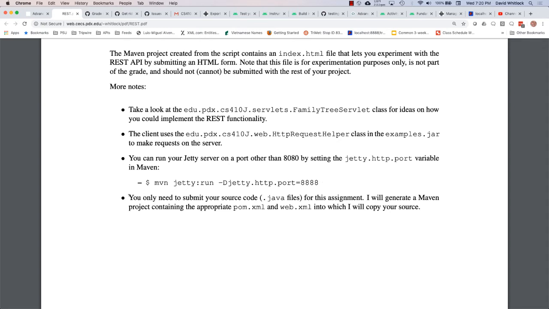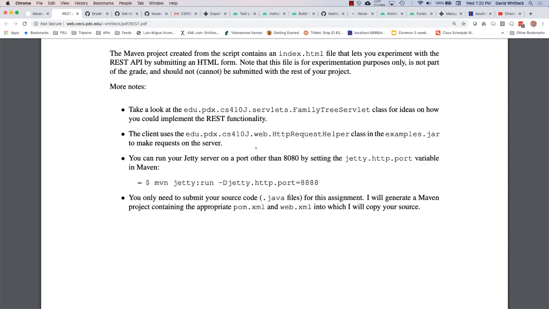This is not 100% accurate. The code that can be submitted is the same as the code before. So if you have things like resource files and stuff like that, that'll get submitted. However, you can't submit your POM and you can't submit the web.xml. I don't want you messing with those things. So if you think you need to mess with those things, let me know and we'll talk about it. But it's just one fewer thing for you to change and potentially break, or make my life hard, or make the grader's life harder.